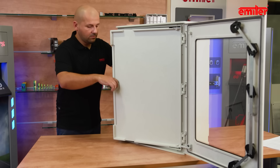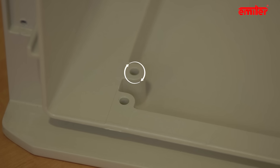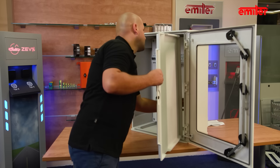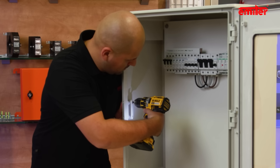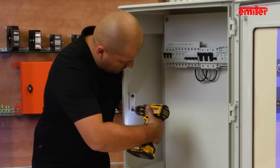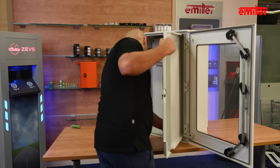Sometimes we need to deal with a manipulator which significantly stands out from the surface of the internal doors. In the event of a collision with the enclosure door, we can use the second pair of slots and mount the interior door deeper. To do this, open the door, move the locks in the direction from the edge to the center of the door, lift the door, swing it open and remove the upper hinge from the slot. Unmount the bolt catch, turn it by 180 degrees, fasten it again, and install the door using the second pair of deeper slots.